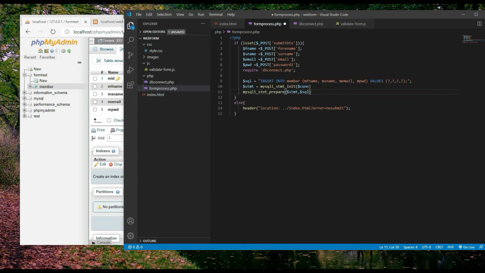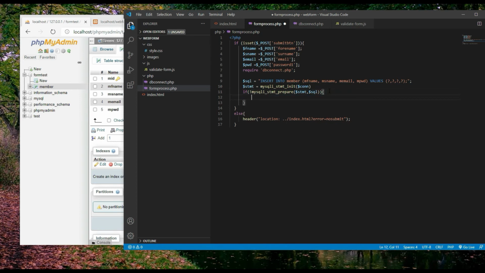But we can do something a little bit better at this point. We can actually check if that's happened. So we can have an if statement and say if that has been successful, or more to the point, if it's not been successful, so I'll put a not in there, then we're going to duck out of this.